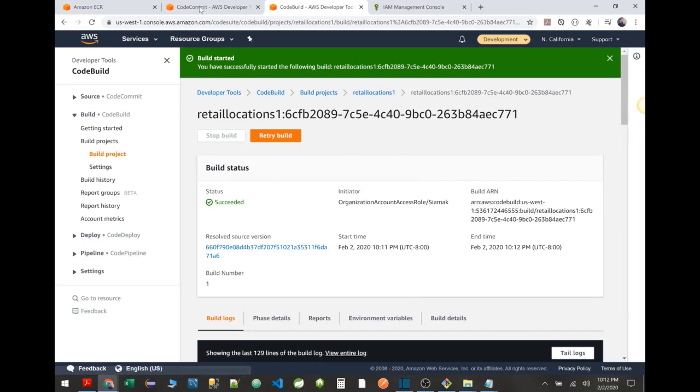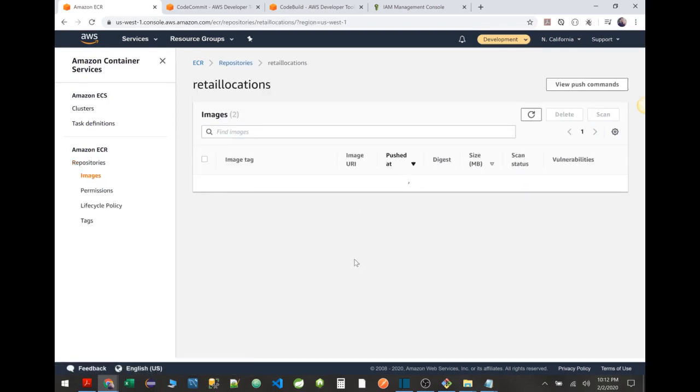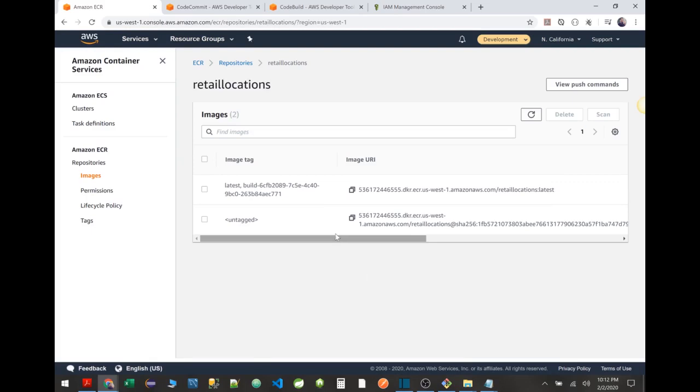So now this means if I go back to ECR and refresh my repository, there it is. I do have an automatic image. It says latest. This is how we tagged it, because we always want to tag this with latest, so our operations team knows that we always need to look for the latest and greatest image in our repository. So this is it.